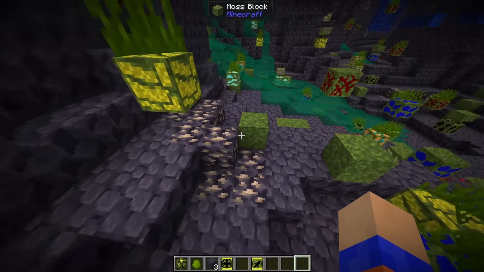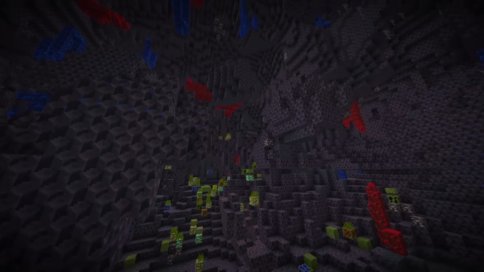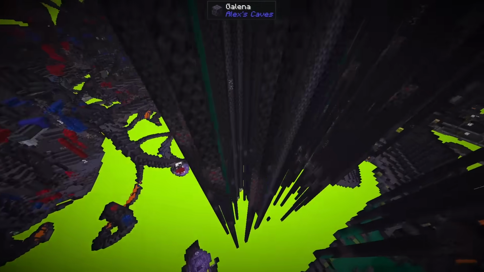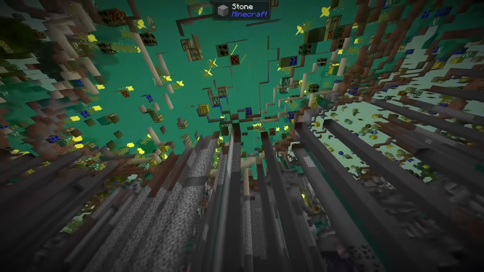I'm not sure exactly how that works. I'm not an expert with that, so I might just say the wrong thing, but that's what I think it is. So let's see what it looks like outside. Oh, wait, what? Look at what? It just converted tunnels of moss. And let's go see outside.